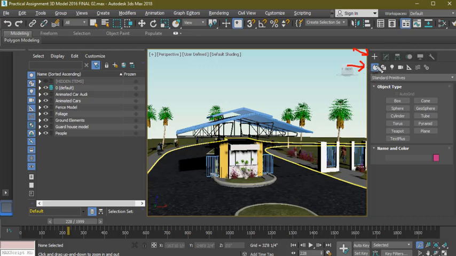And here we have a few. So here is one type of object, which is geometry. Shapes, like 2D shapes, lights, cameras, helpers, space warps, and systems. These are all things that you can create in your scene because you're under the Create tab.